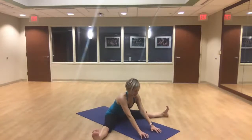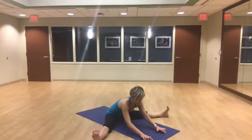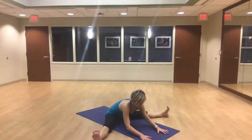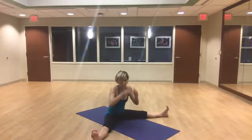So inhale, exhale, hinge. Breathe in, lengthen. Exhale, fold. Good, take one more breath. Exhale, fold forward. You want to round your spine and drop your head, you can. Good, and then gently come back up. We're going to go to the right.